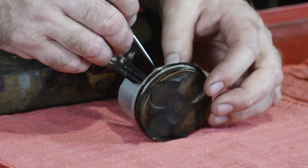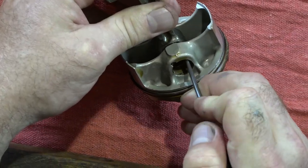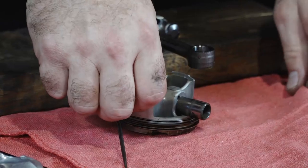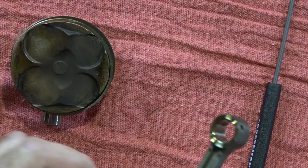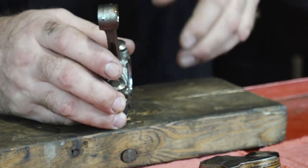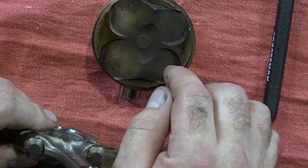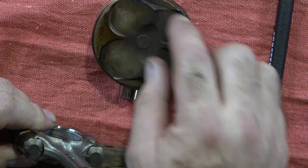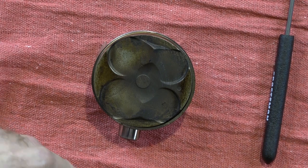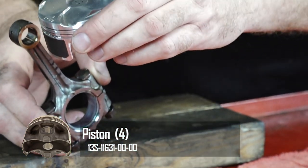Alright guys, now that we've rearranged, let's go ahead and start building up our connecting rods with our new pistons. The Weissco kit actually comes with new wrist pin and new wrist pin retainers. So all we have to keep up with is the direction that they're coming off. Where it says Y1 needs to go to the magneto side of the crankshaft. This was number four — that little dot indicates, with the larger cutouts for the valves on this side, the smaller ones where the dot is indicates where the exhaust valves are. So looking at our new Weissco pistons, it's going to orient like this — that's how it's going to go back together.